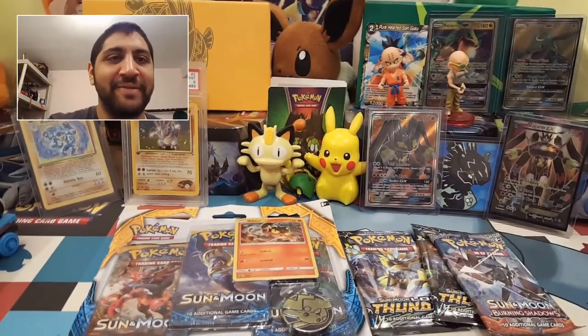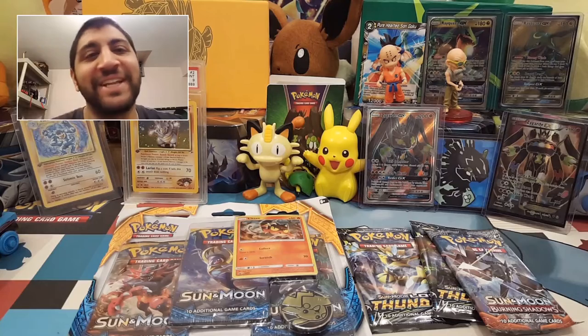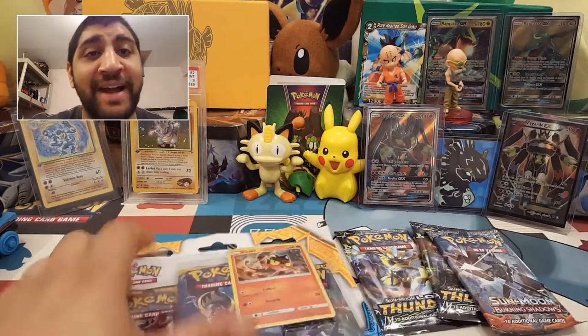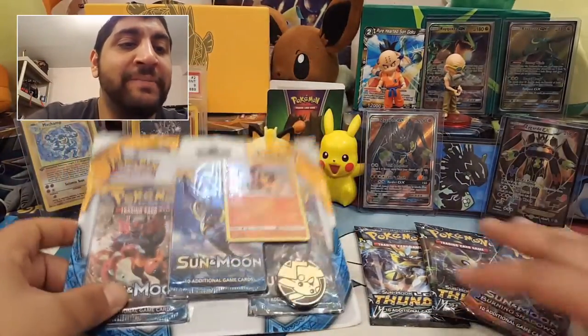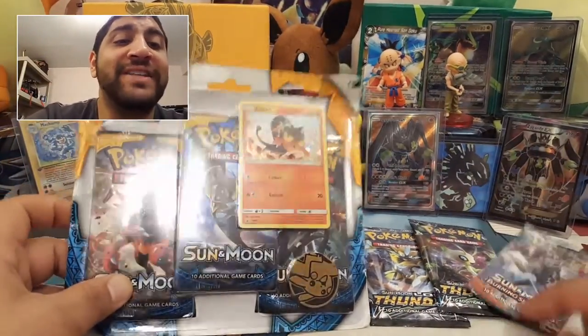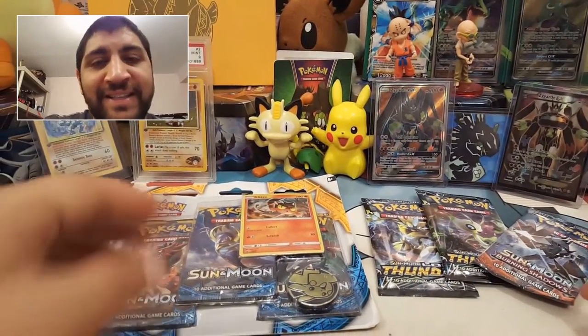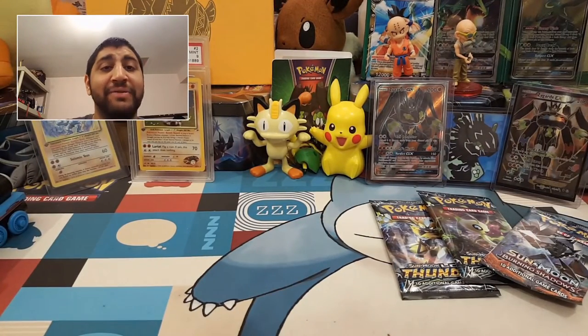Let me just fix the camera up there. On Sunday I open up whatever pack. I'm still getting used to this face cam, but I do enjoy it. I open up whatever packs I have of Sun&Moon. Today I'm going to open up this 3-pack blister, and then 2 Lost Thunder, and 1 Burning Shadows. So let's get into this. I'm just going to open up this 3-pack blister here.